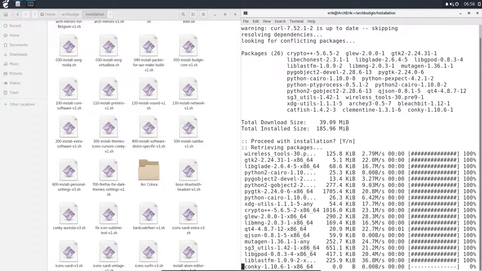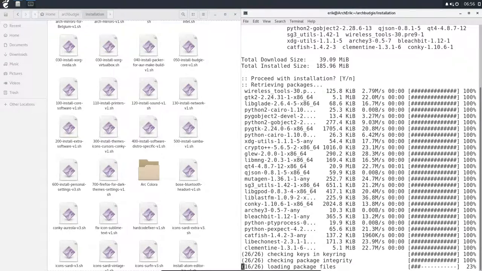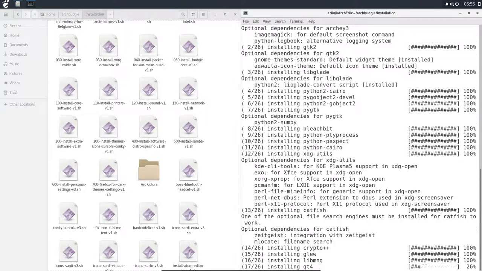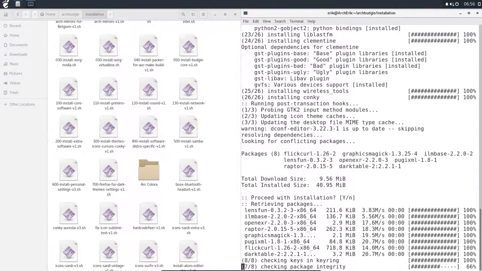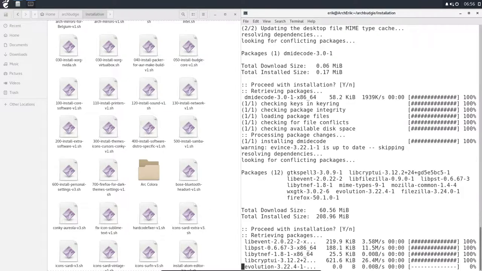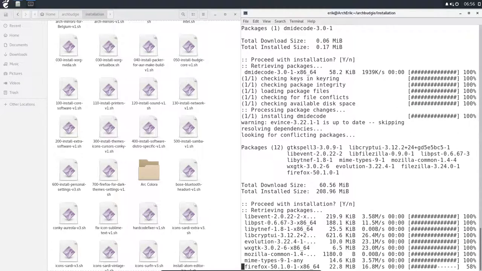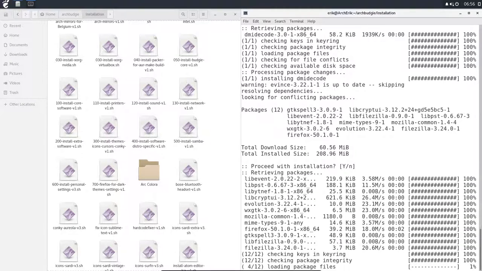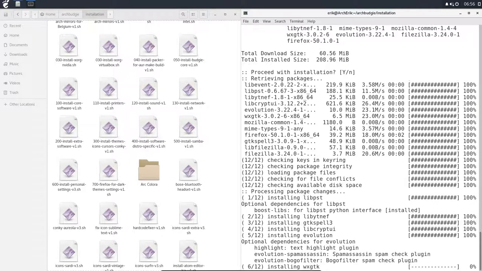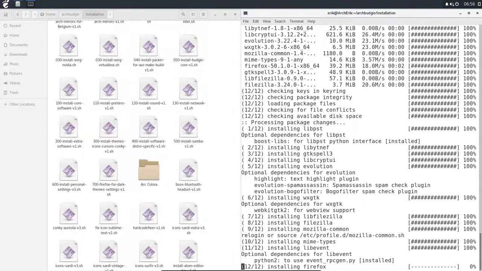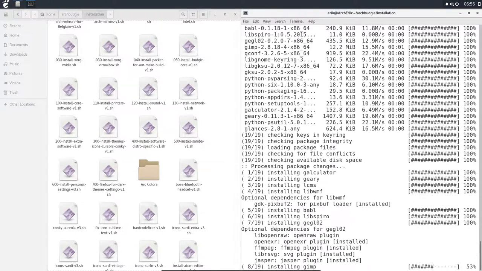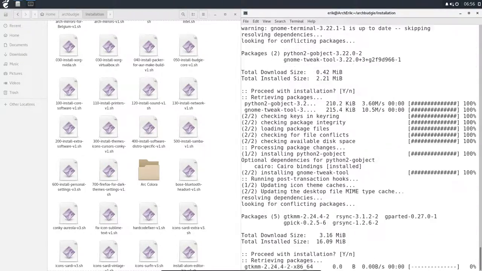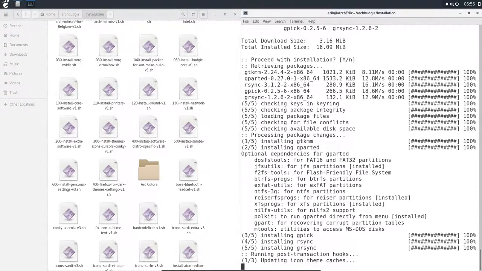Some of the stuff is already installed due to Gnome, Baobab, which is a desktop scanner to see how much space you have, how big a folder is, how many gigabytes it is and stuff like that. Firefox is being installed, Evolution is being installed, FileZilla is being installed. So many of these programs you will not need or you want to delete. All you have to do is delete them or put a hashtag in front of them and they will not be installed.